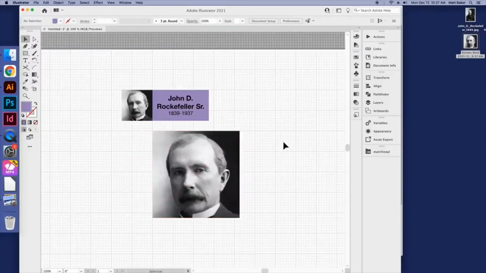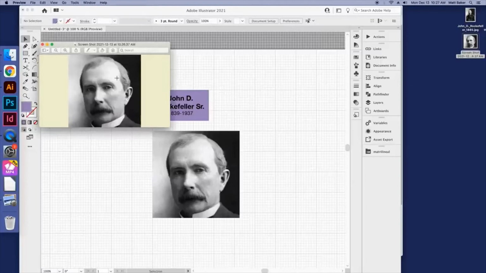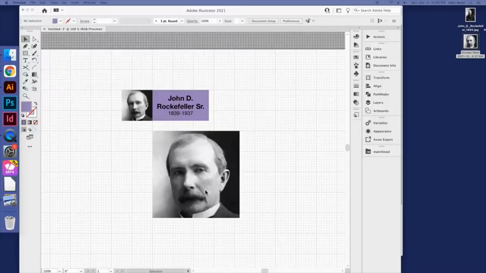However, and this is why I'm bringing this up, if you click and drag something into an Adobe Illustrator file, it just creates a link between this file and the file that we're working on, which means if you delete this file off the desktop, this image is going to disappear. That's not that great, but why it is useful is, let's say you're creating an Illustrator file and you want to make a change to this image. You can bring this into Photoshop, make whatever changes you want, and once you save it, it will automatically change this image in the Illustrator file, which is quite a handy thing.